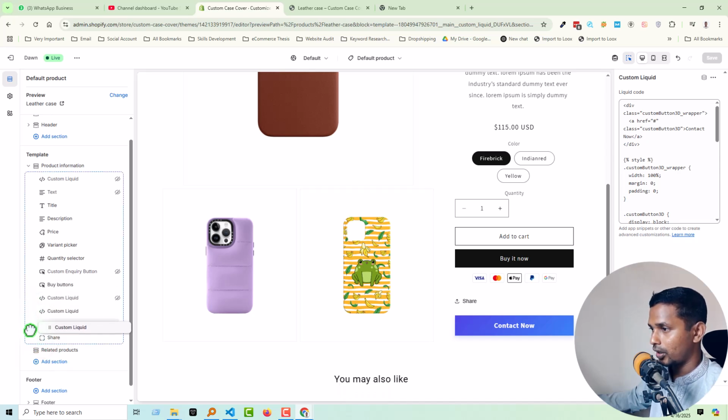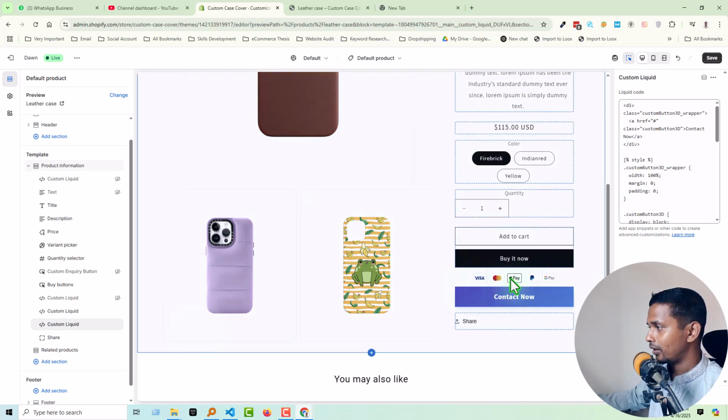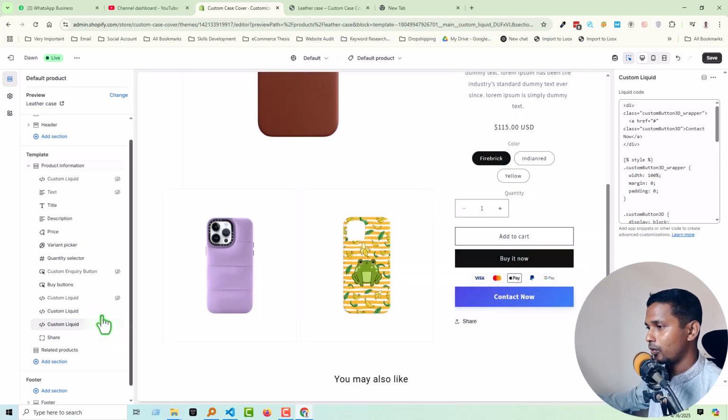Also, if you want to change the position, for example, move it above the share button. Here is the share, you see, and you can see that there is a payment icon button. We have already published an article with a ready code snippet, and you can see that payment icon on the product page. I have already published an article on my YouTube channel on how to add a payment icon in the product page, so you can learn it by checking my YouTube channel. Okay, so you see we can move this contact button anywhere.